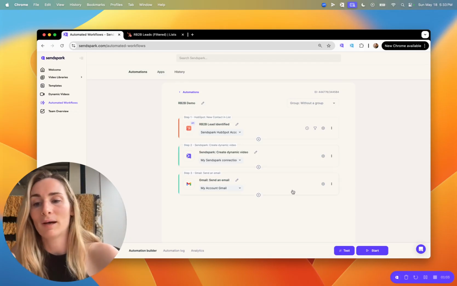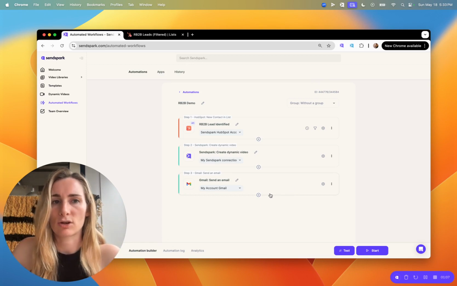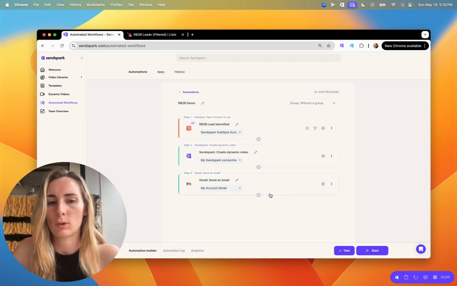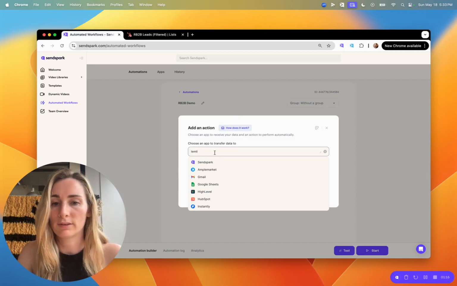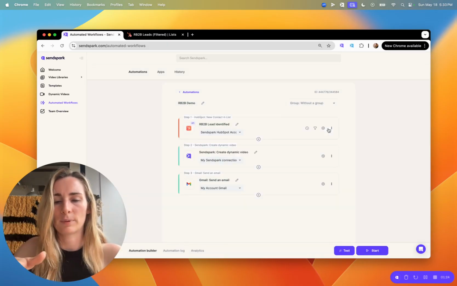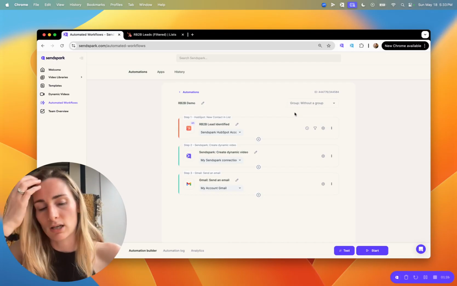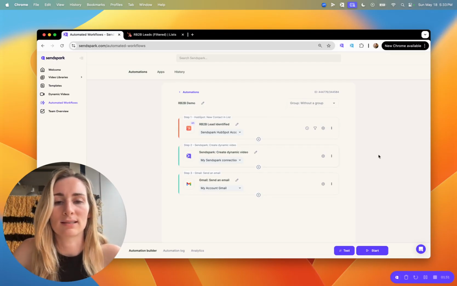And then we're sending it in an email. I'm showing this in Gmail for simplicity. What we're really doing is actually sending this through a smart lead sequence. So it's a little 3-step sequence and gives us a little bit more control here. And if you do use any other email platform, we do have a lot of integrations. So we have Reply, HubSpot, SalesLoft, a ton of them. So again, this is a simple demo, but you should be able to send it in your email platform of choice. Okay, so I'm going to go through each step so you can set something similar up.